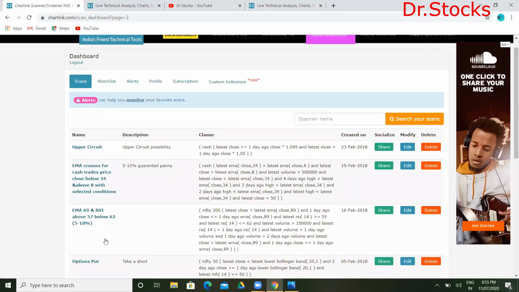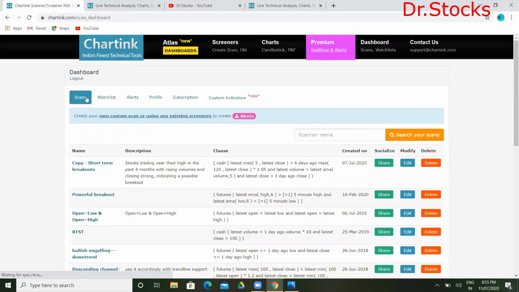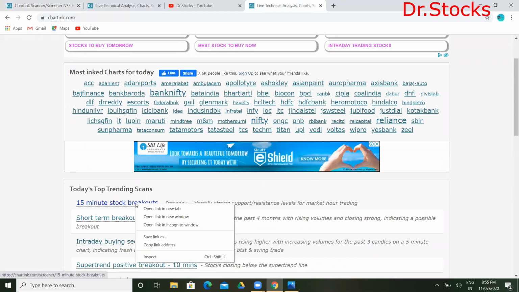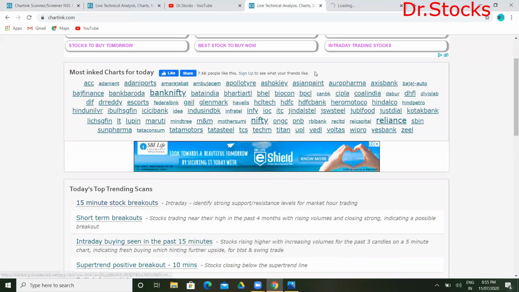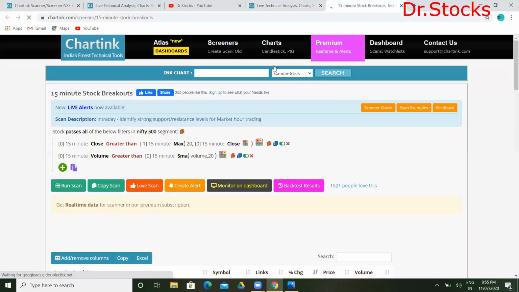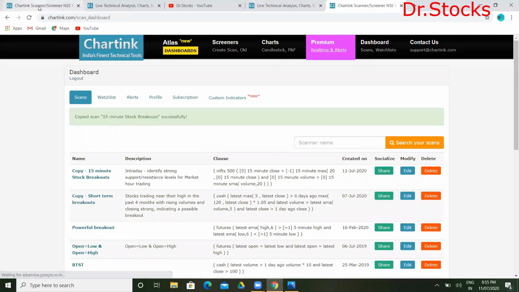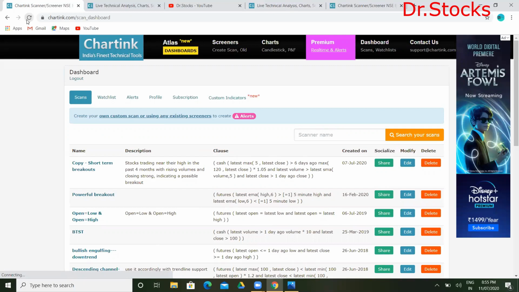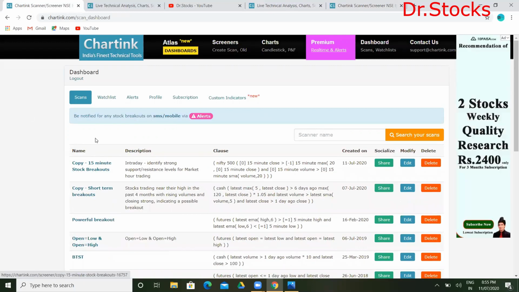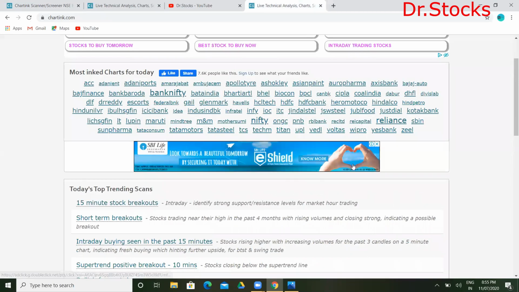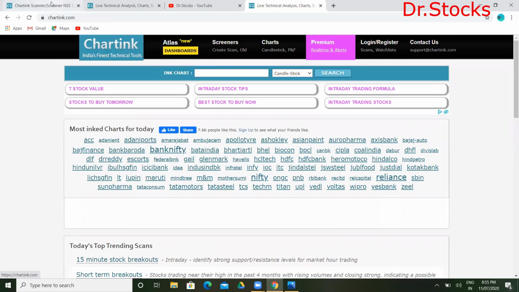Whatever you have, you can use the same thing that is available on Google, add it accordingly, and you will get a copy scan option. See, there is an option called copy scan. Copy it, and this scanner will now come to your scanner list. See here, when you refresh, that copy came here. Whatever you want to copy, you can copy multiple times. This is how you do it as a part of login.